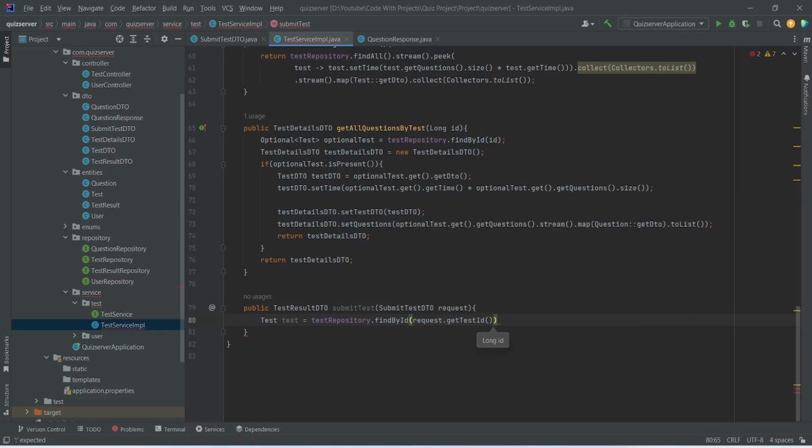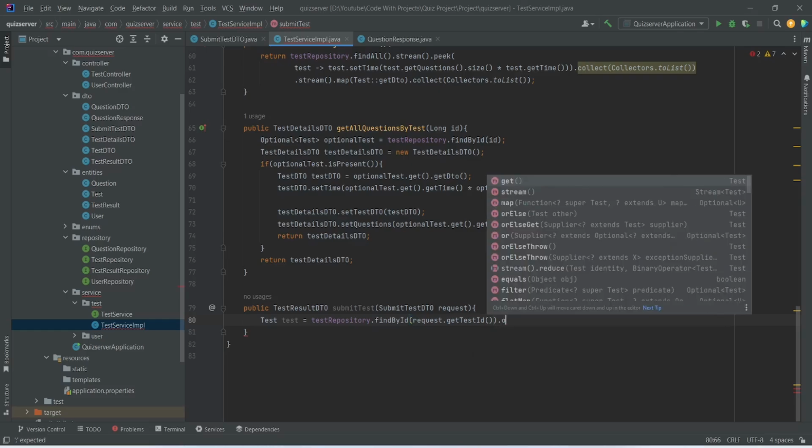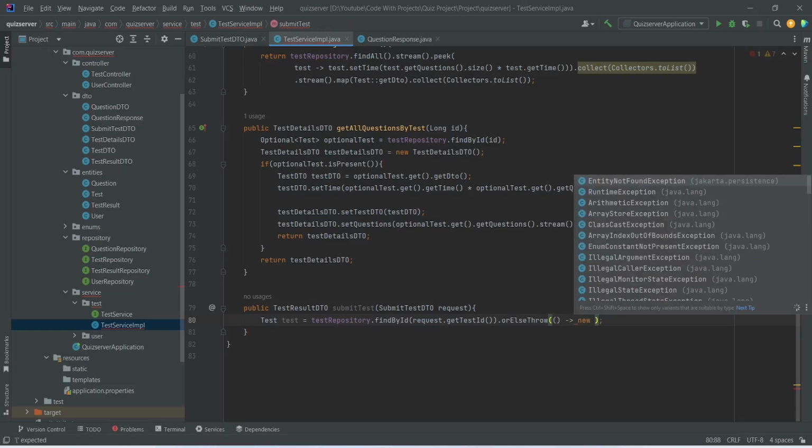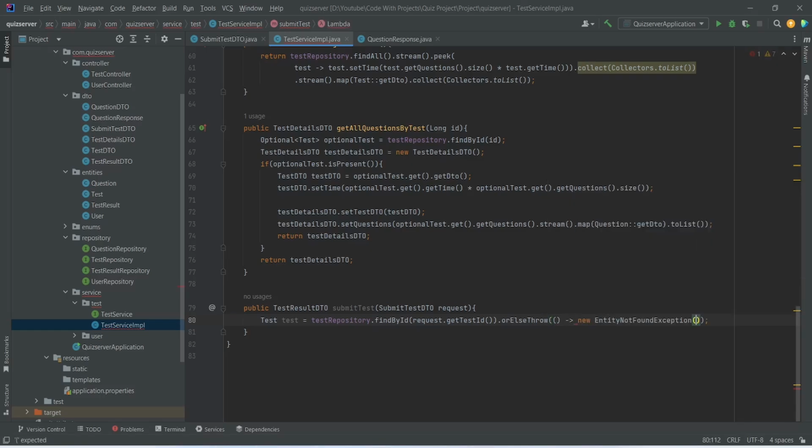After this we need to check the availability of this test, and to do this we will use the orElseThrow method, and if our test is not present then we need to throw an exception. To do this we will write an arrow function, and in this we will throw a new EntityNotFoundException, and in this exception we will return the message as Test not found.